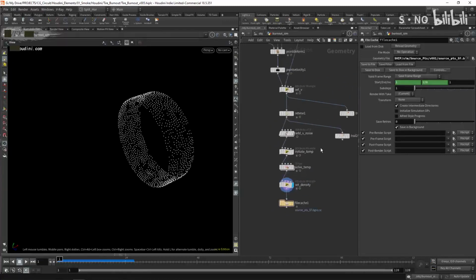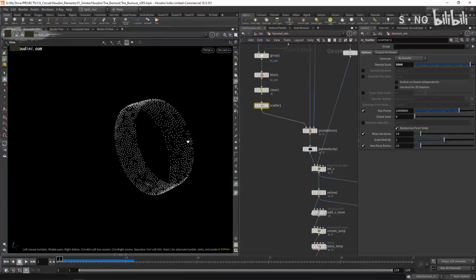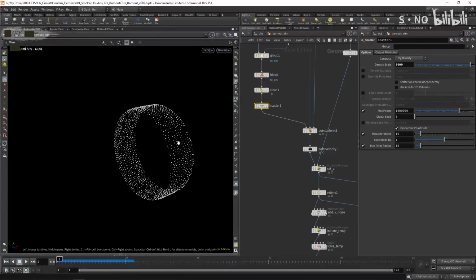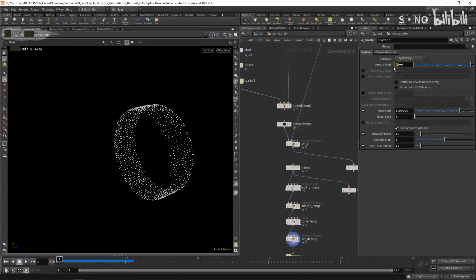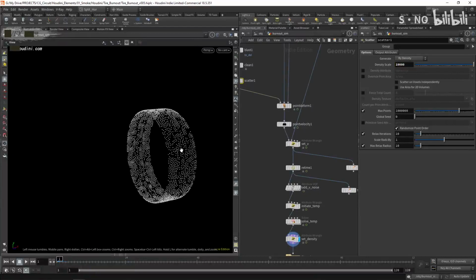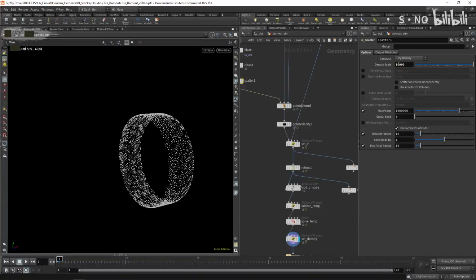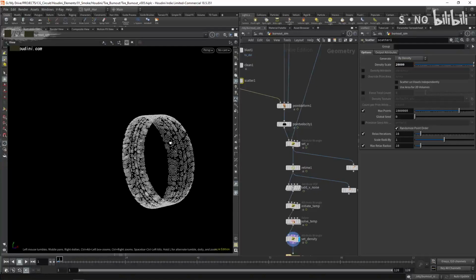Right now we had a lower count on this scatter value, just so we could visualize things faster while we were developing our system. So now I'm going to duplicate this. Let's see how much density we have. Maybe even more. Let's go 16, maybe 20,000. Yeah, I think this is enough.